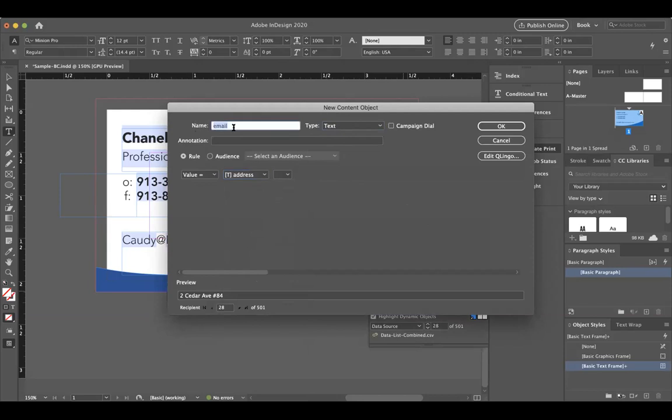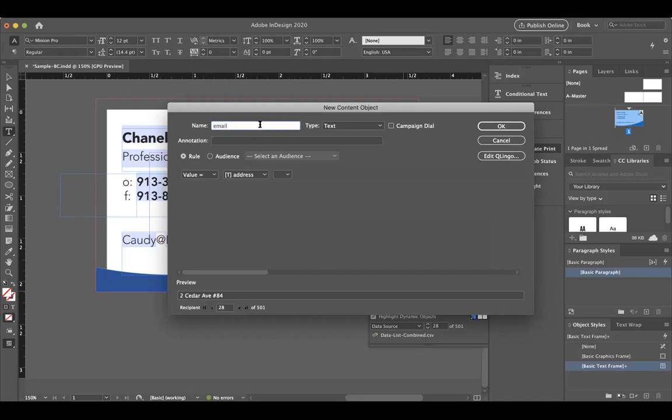Up at the top is the name of the content object we're making. Since I'm making an email address generator, I'm going to call it email. Because if I call it bob.com, that's really funny, and I'm going to make myself chuckle every time I see it, the chuckling will die down. And then a year later when I have to come back to do this job and I don't remember what that means, I won't be laughing.